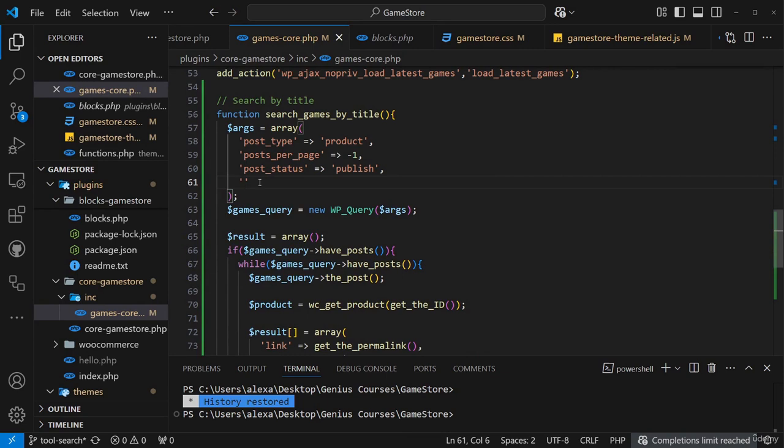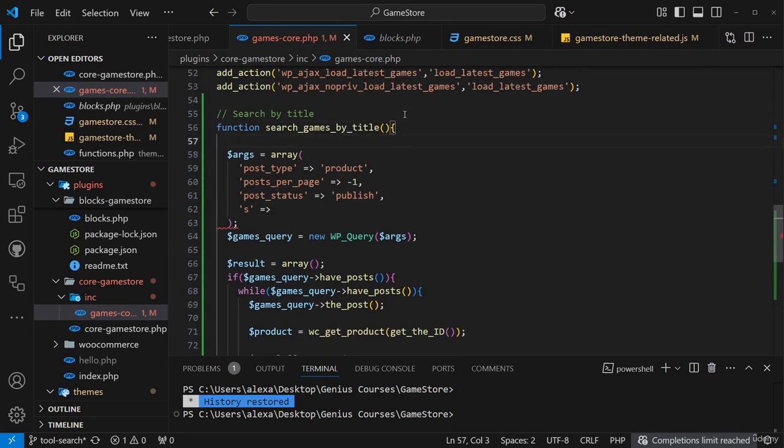Therefore, for web queries, I can set the letter S like this, and it will indicate that a search is being simulated. Specifically, the search in WordPress, when it refers to the web query, has this parameter in the request. And I need to pass it here. It is passed to my function via the post method, therefore I can retrieve it.